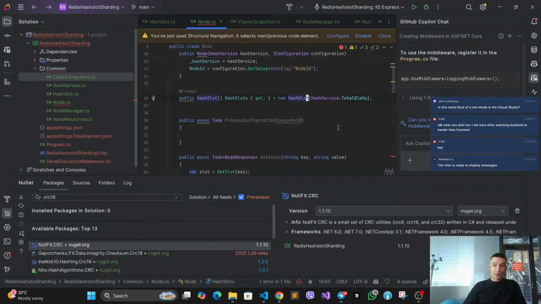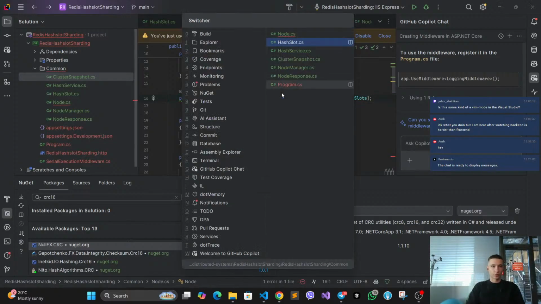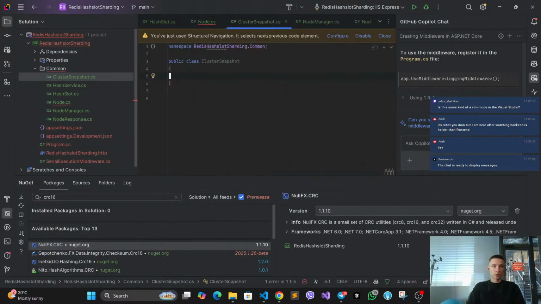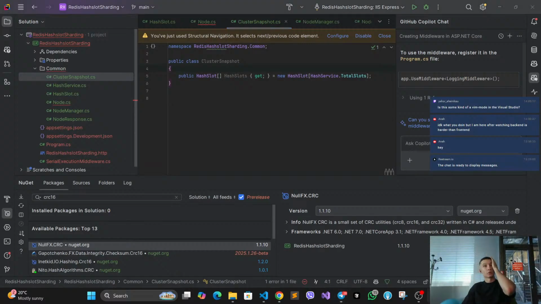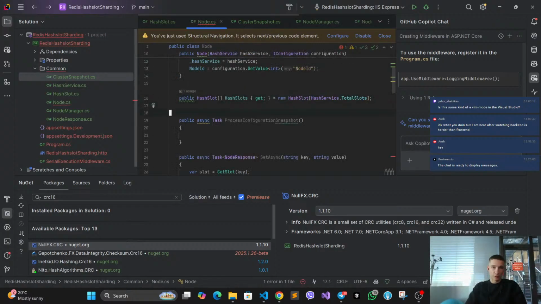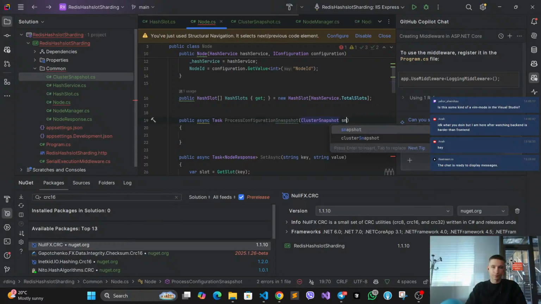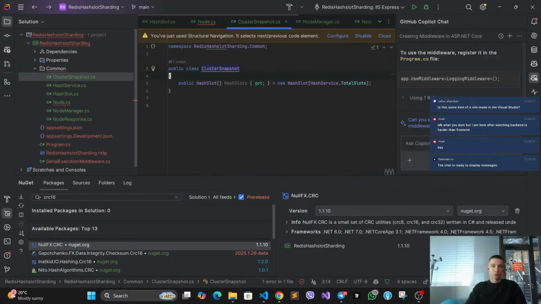Okay, now we have these hash slots, and our configuration snapshot or cluster snapshot is going to be exactly this thing. We're gonna serialize it in JSON or something like that. I guess we can do it in JSON. And yeah, this is the cluster snapshot we're gonna receive here. Also, it should have an int version.